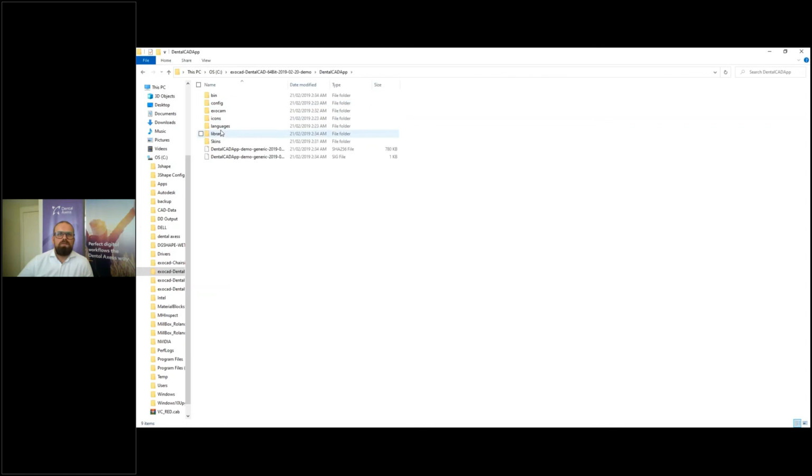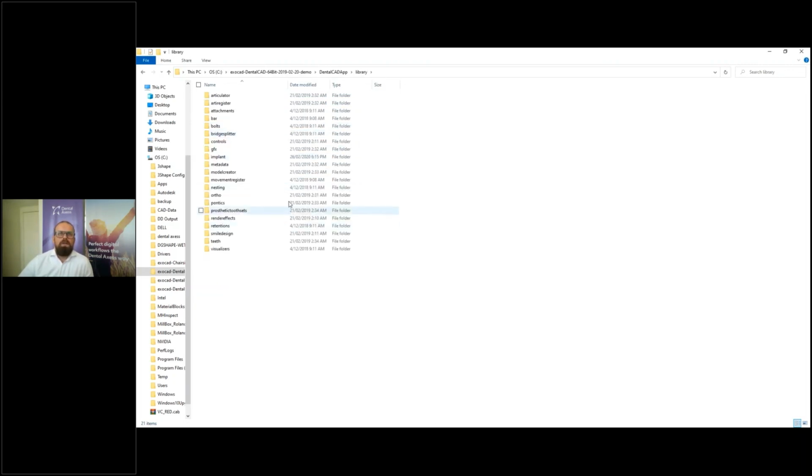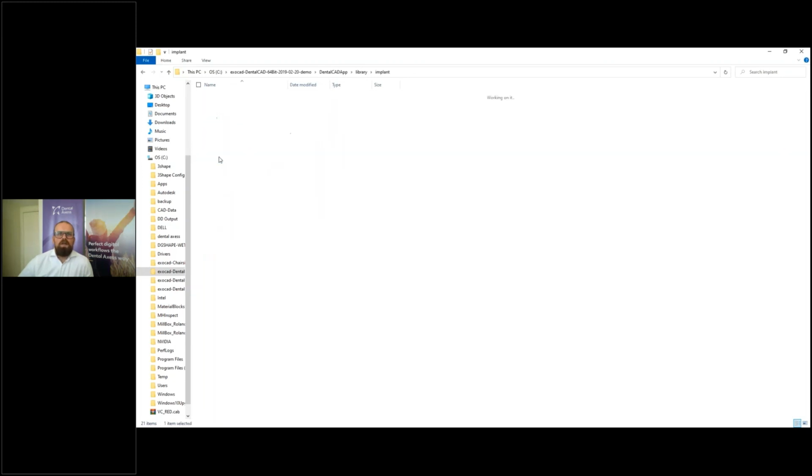There we are. If we go into the Dental CAD app folder, you see a folder called library. If I click library, I see the two corresponding folders I need to put the files in. So I've got Implant, I'm going to drag them in, and the engaging over here.